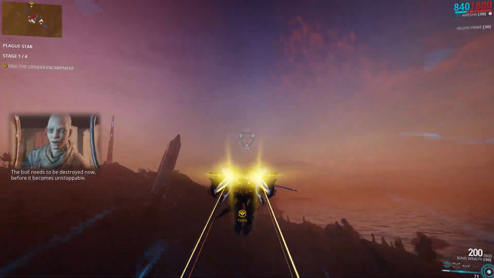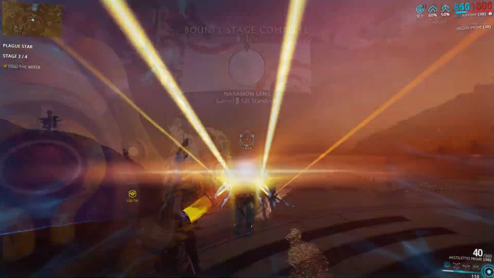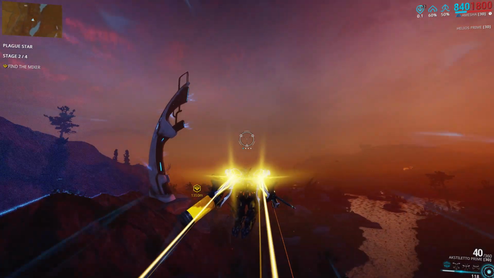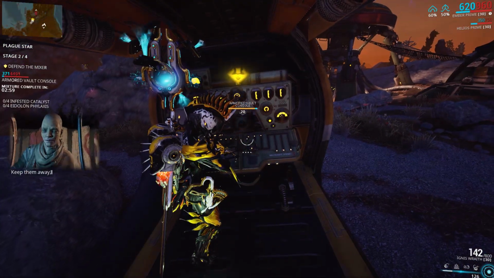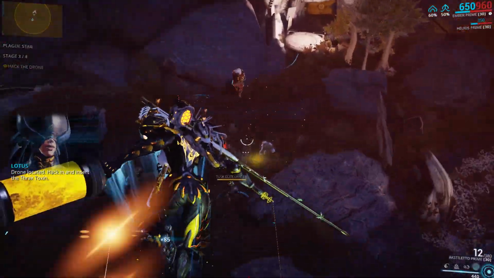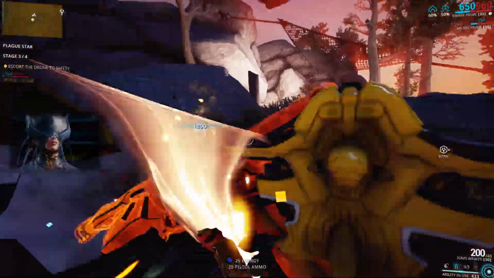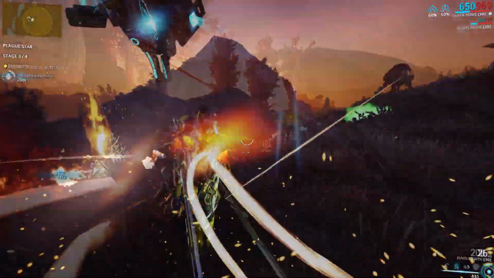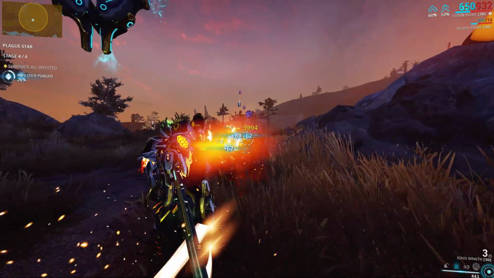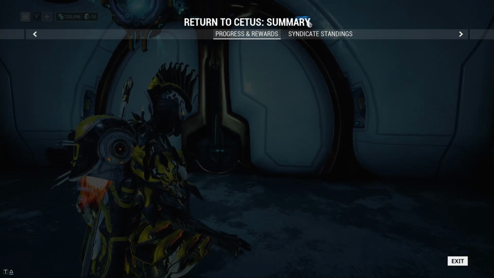This is a 4-stage bounty where the first stage has you go over here into a cave to pick up a toxin. The second stage has you travel across the entire plains to put it into a mixer that's inside an armored vault and defend it for 3 minutes. You then have to pick up the mixed toxin and deliver it to a drone, which you need to escort to the Infested Boil, which is stage 3, and once you do that you have to kill some Infested and that's it, you're done. You go back to Cetus and do it again and again.